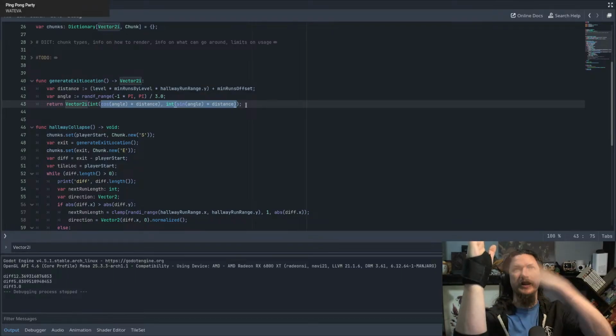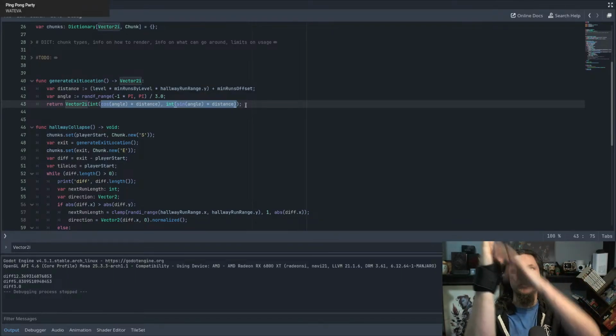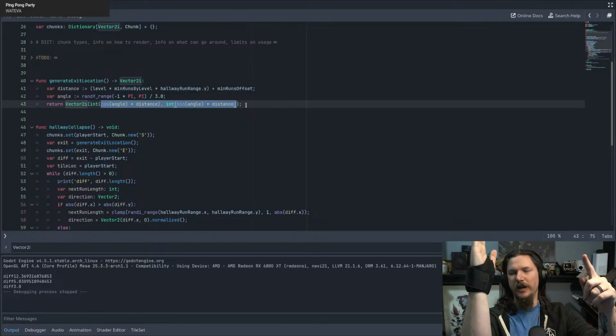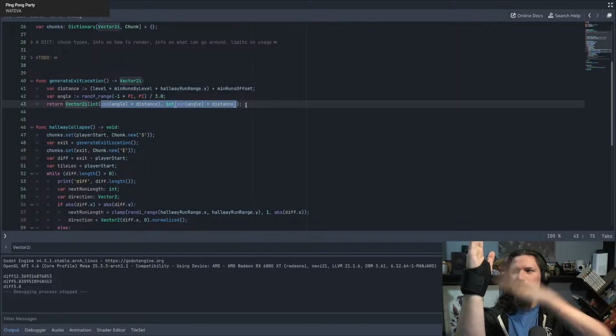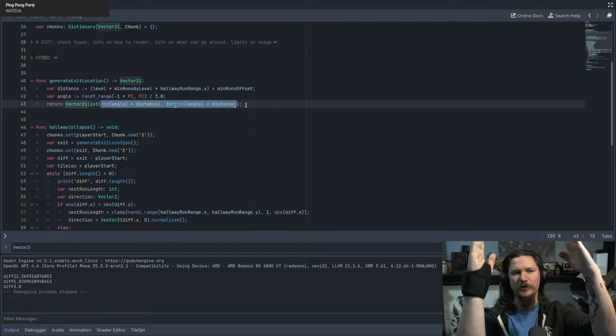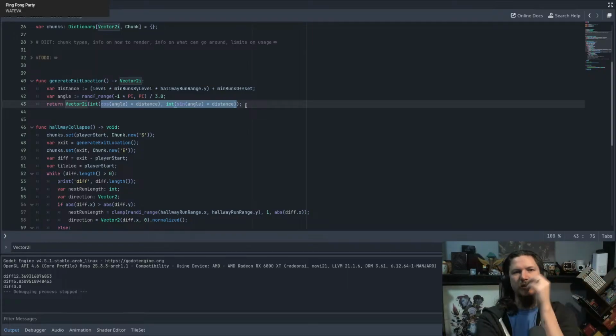So if we have a triangle with an angle, this would be our H. The upper one would be A, B, and C. And so sine of this angle is going to be A and B, which in our case would be not what we want.